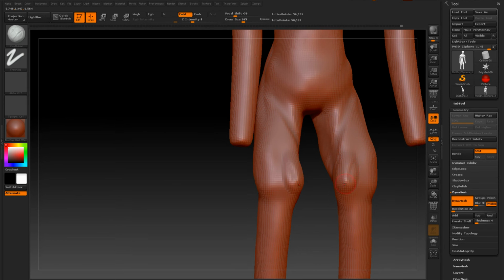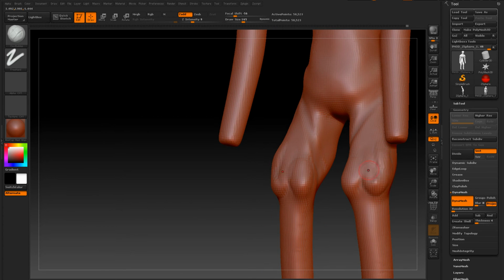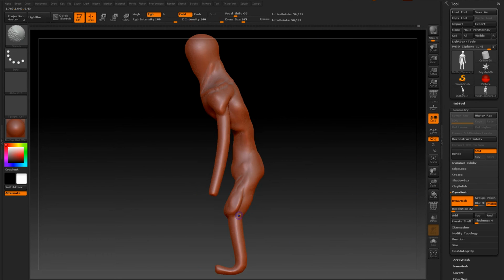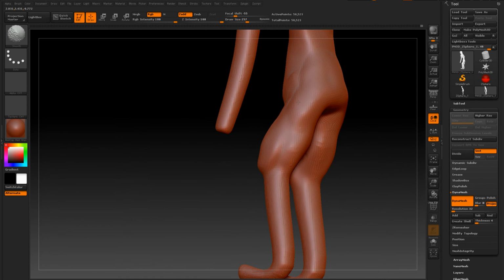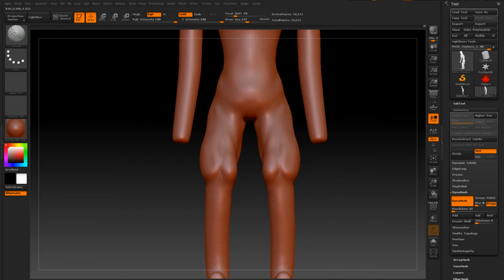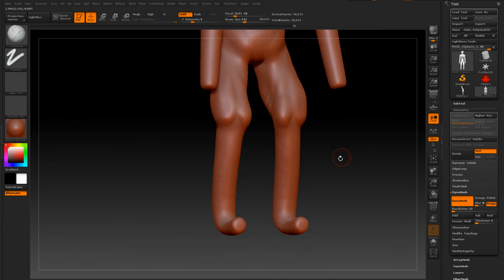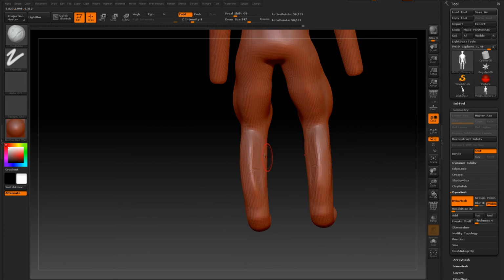It gives really a nice separation as well, the muscle groups. So there's one here as well. Teardrop. A bit more this side. There you go. It looks weird, but it's fine. You don't care yet. You just want to get the muscles, the volume in place. That's it. A bit more here as well. There you go. Okay. Looks weird, but it's fine. So I'm gonna add the calves. Here should be a little bit more.